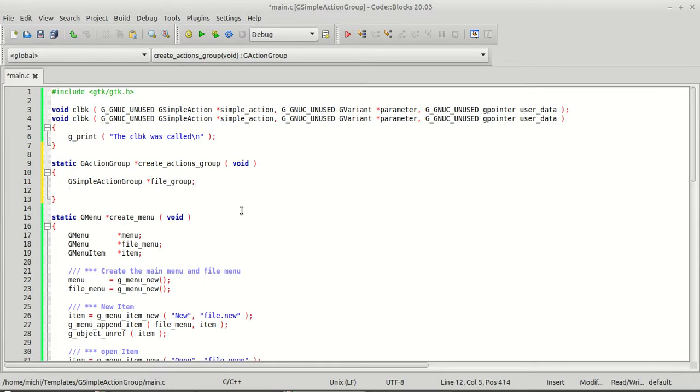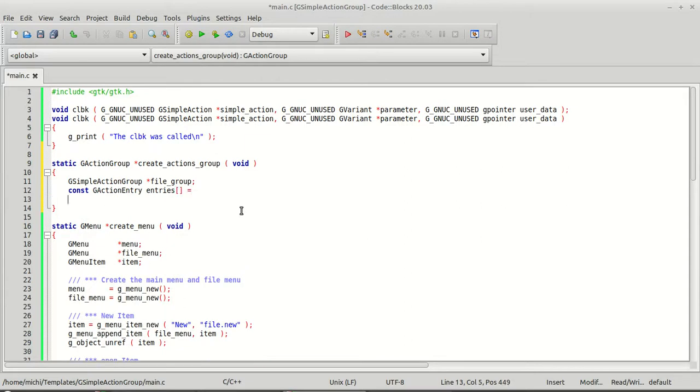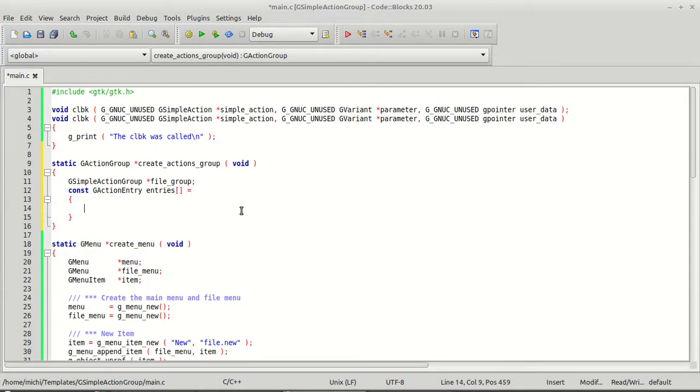And now the next thing which we need to create is the structure, the const GActionEntry, and here of course we need to create 3 entries.